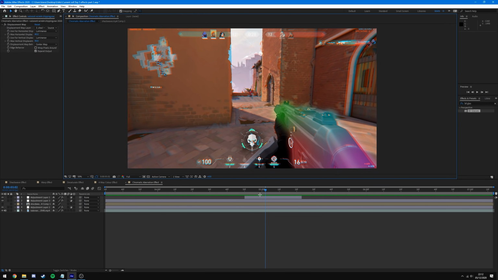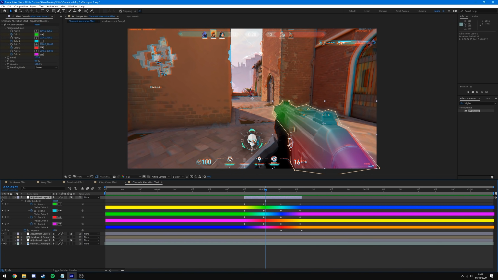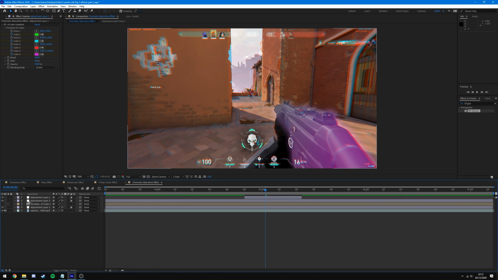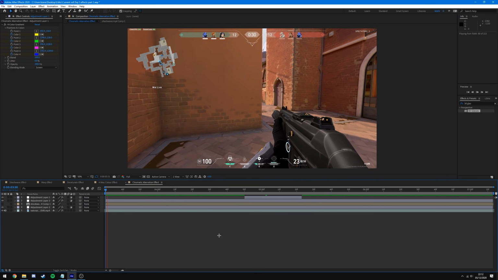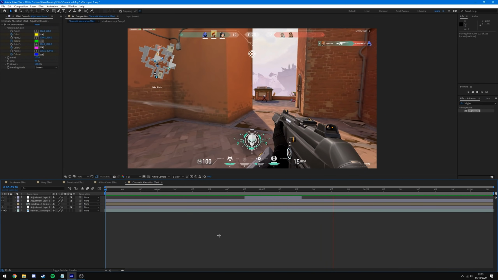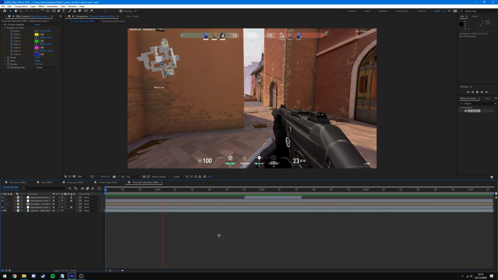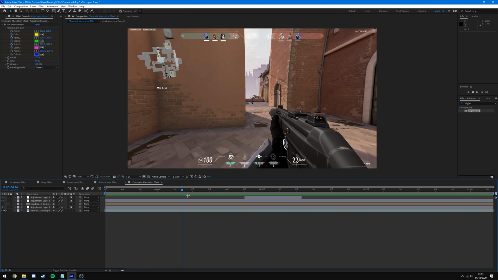I've also decided that I do not like the way that the colors are all in one here, so I'm going to just select the 4-color gradient and move these back to their normal spots. I like them being a little bit more separate, and the way that it cycles through colors just a little bit more. So if I play that quick. 30 seconds left. One enemy remaining. 30 seconds. So personally, I prefer that a little bit more. If you liked it the other way, obviously go for that.